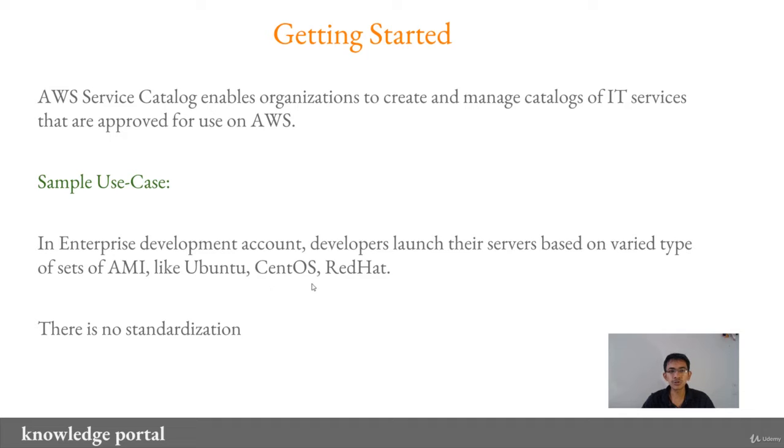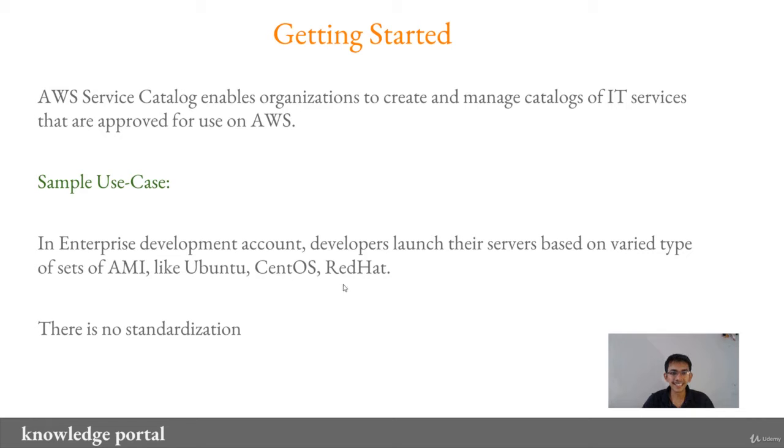One of the issues along with that is that when developers launch their own EC2 instances, they'll typically attach a security group of 0.0.0.0/0, for both inbound and outbound. So not only is there a standardization issue, there is also a security issue. What you need is standardization, security, and the ability for developers to launch their instances quickly, because otherwise you'll have to give them documentation on how to launch an EC2 instance and so on.